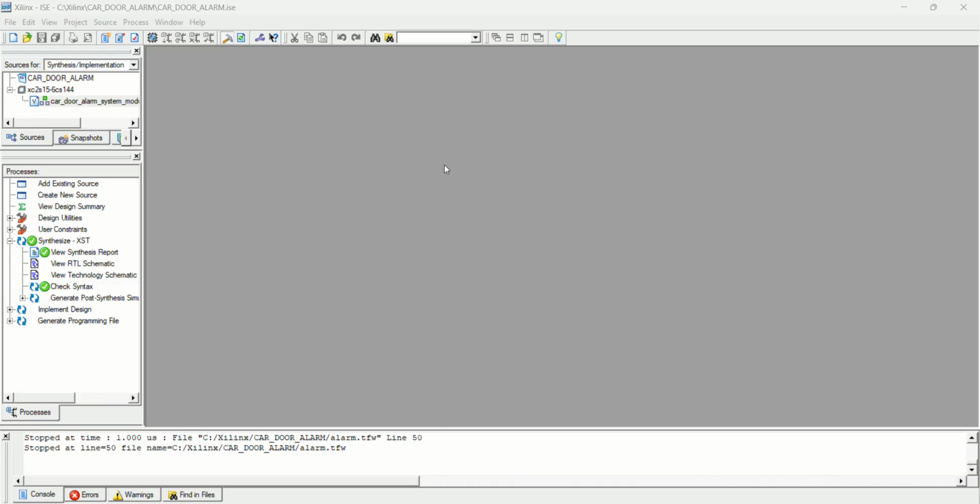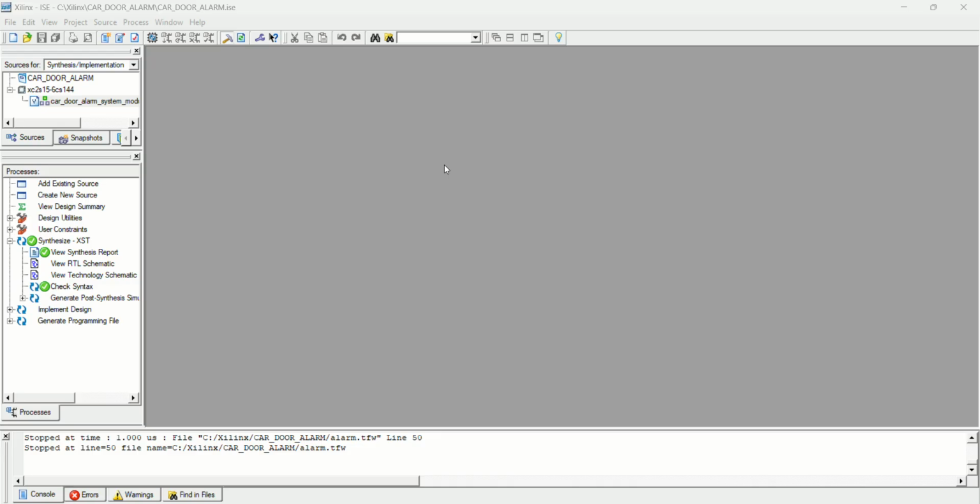Now we are going to take a simple example or application of an OR gate. We know that in an OR gate, if both the inputs are low, our output will be low, and if any one of the inputs is high, our output will be high. So let us take an example of a car door. Suppose there is a four-wheeler, we will have four doors: front left, front right, rear left, and rear right.